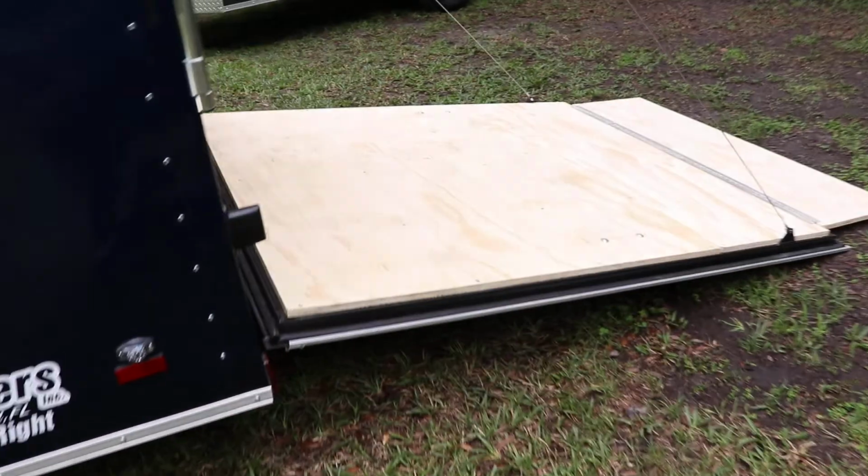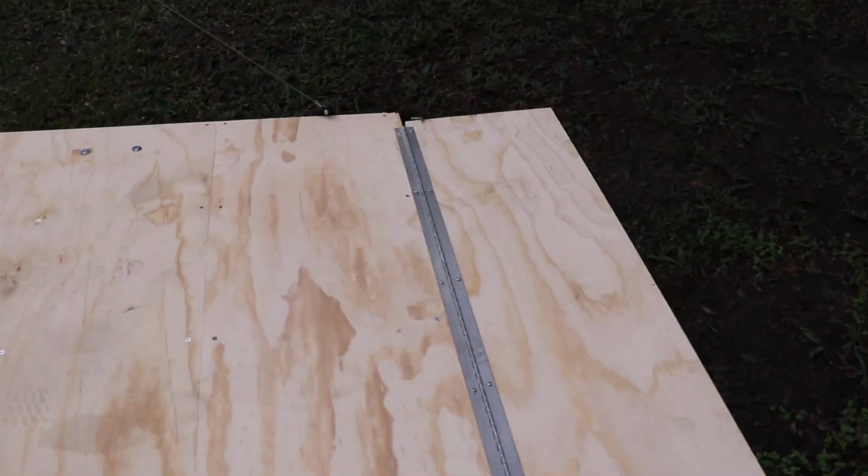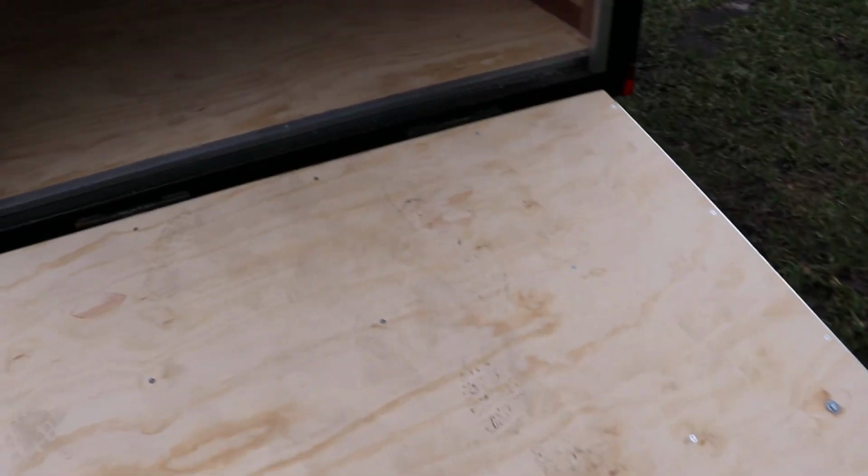Towards the back, we have the rear ramp door. Rear ramp door has an extendable flap, bar locks, as well as spring assist.